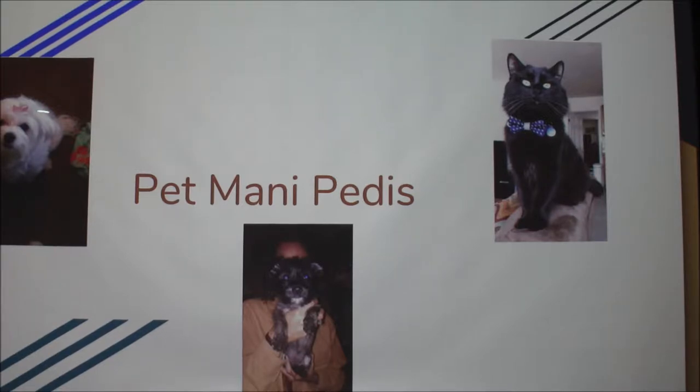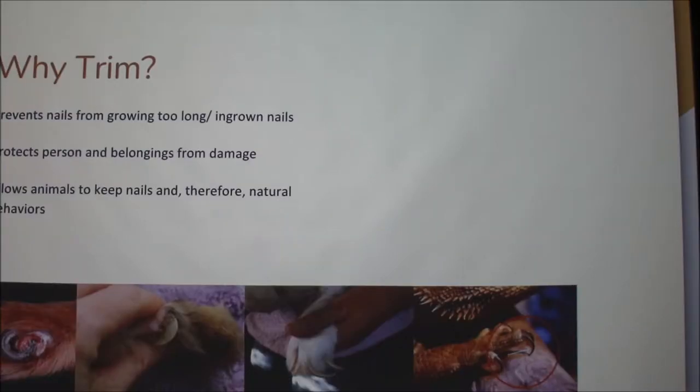This is Bella — she's in the presentation. I did two demonstrations on my cat: I did Roger's nails and I did Bella's nails. And this is the new puppy, Charlie. I also did her nails but didn't videotape it. I can talk about the difference — cutting a puppy's nails when they're black versus Bella's nails which are white and clear. White is easier usually — take the dog with white nails if you're practicing.